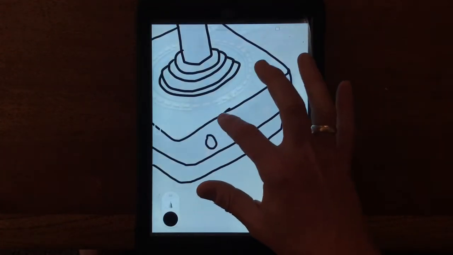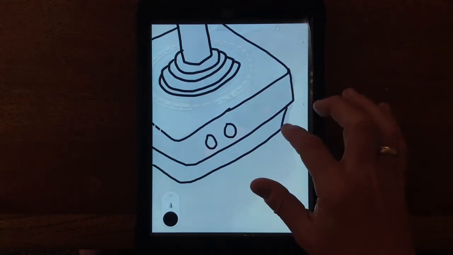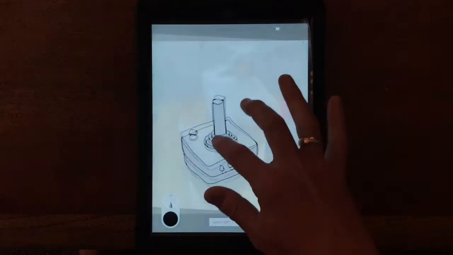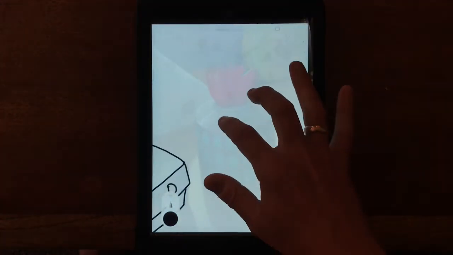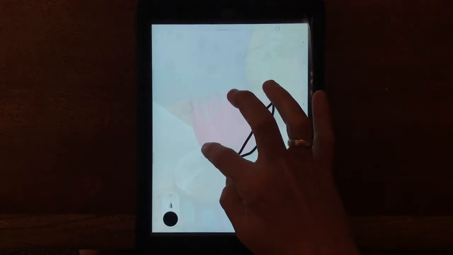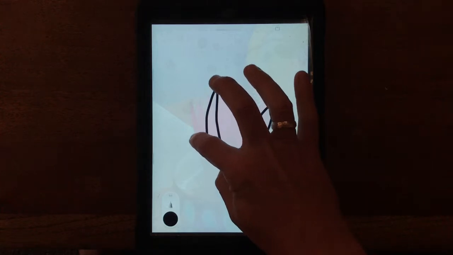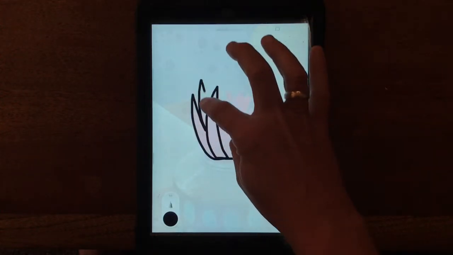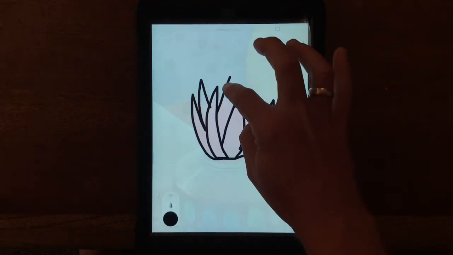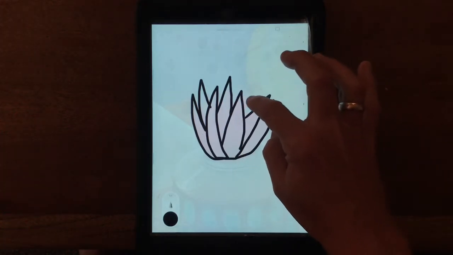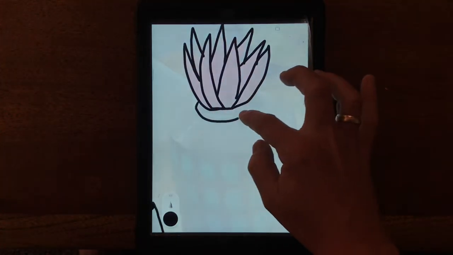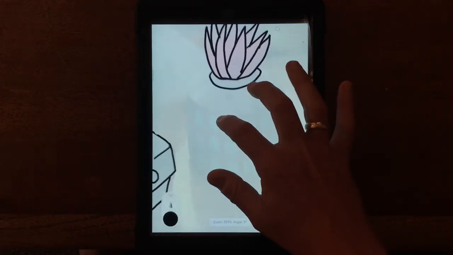I'm going to put these buttons right there. I think there is another one right there. I'm not going to include that detail. I'm not worried about it. I've got my funky red plant shape over here, so we're going to add some of those. And remember, you're going to need at least 3 things in your still life. If you want to have more than the 3, that's okay. You're just focusing on the contour lines or the outlines of those shapes.